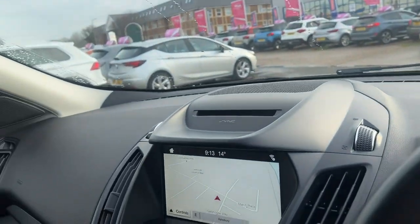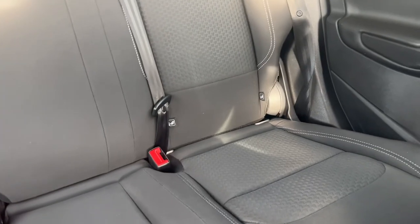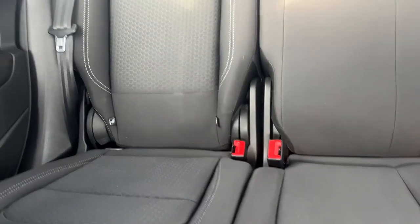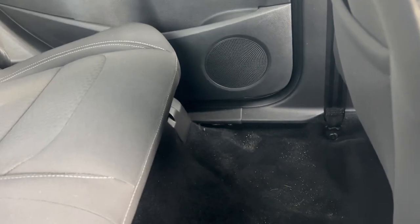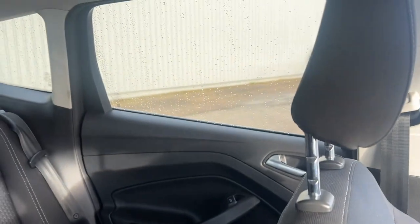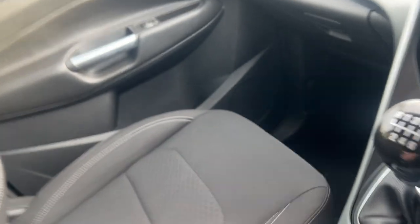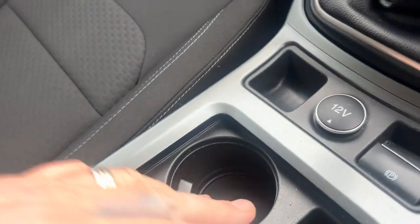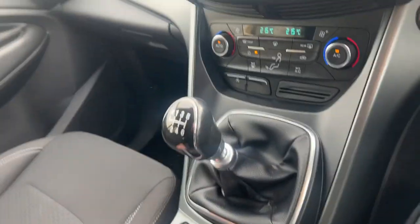Ford have done a lovely job on these cars and, as mentioned, they're very, very popular for good reason. Looking in the rear, we've got ISOFIX points on the outer seats, which makes it an ideal family car. Look at the room in the rear — this is the real selling point. This one has bags of room. We've got the centre arm rest with USB points — there are two USB points in there for charging your phone. There's also a nice compartment which slides back to put your coins or cups from Costa.